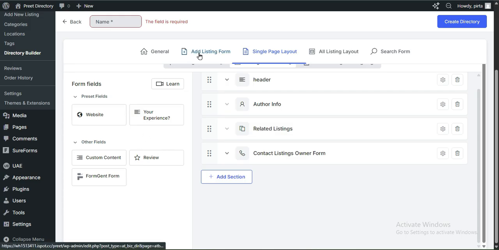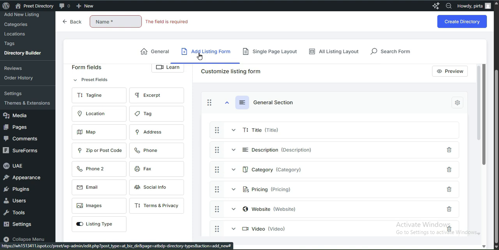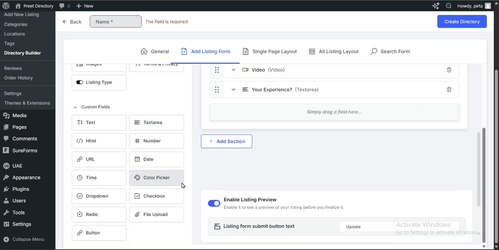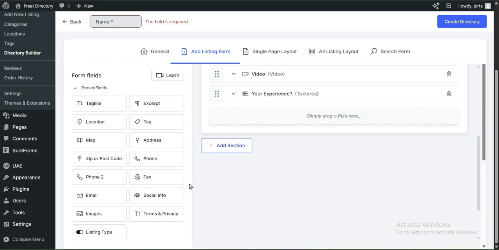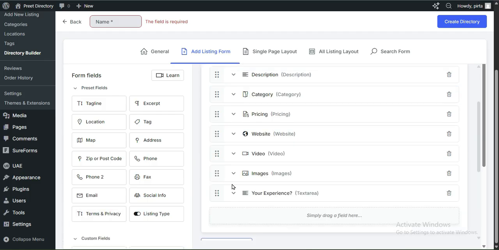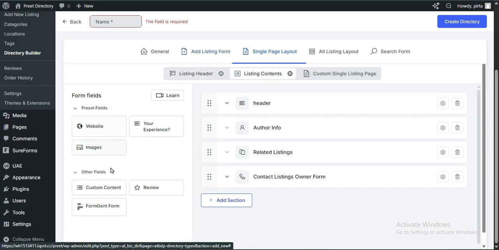Okay, if I go to add form field, for example, if I ask for their video, let's take image. I need to drag the image here first. If I drag the image here and go to single page layout, then I will also see the image here; otherwise I don't see it.